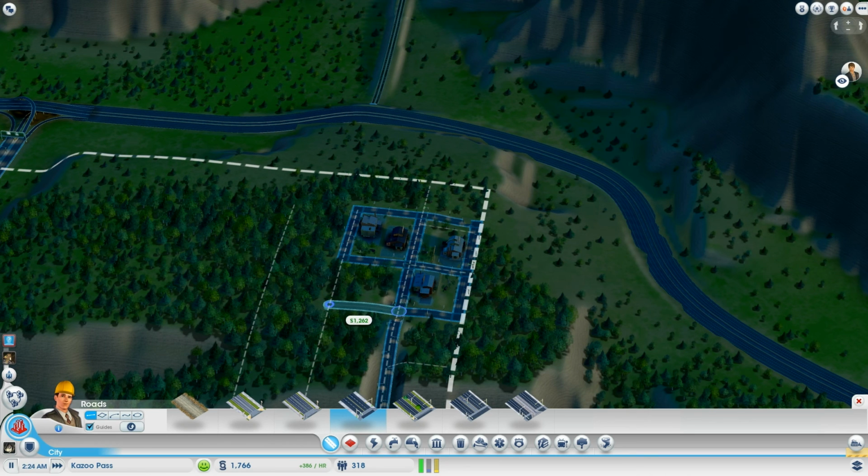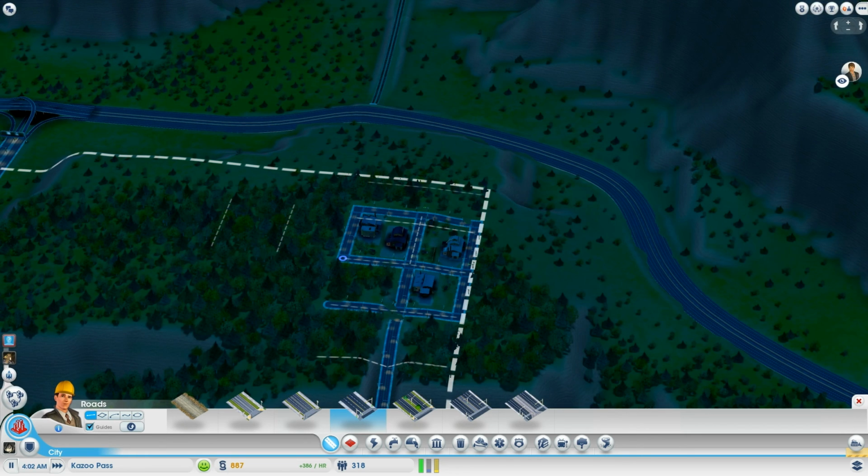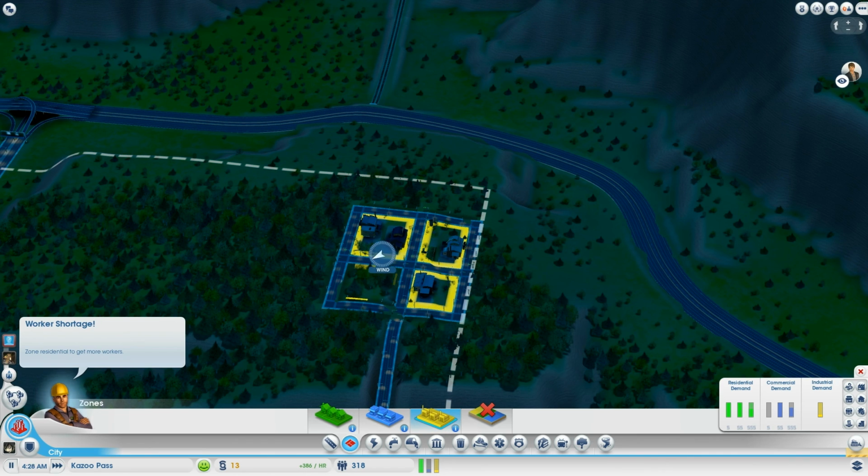Okay, let's see if we can build a road here. Yes, we can. We do not have enough simoleons to build this next road. Wait it out a little. Enough? No, not yet. And this is one thing I don't like about the speed right now. It is way too slow, and that's why I like flashing forward in my videos. Alright, let's zone again.